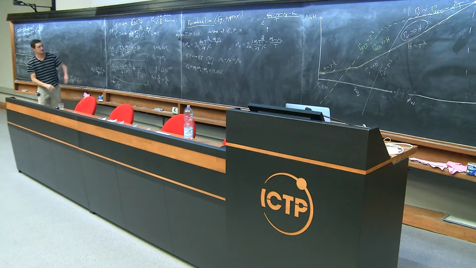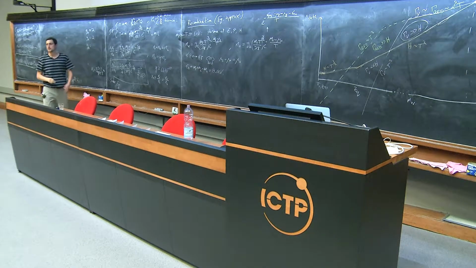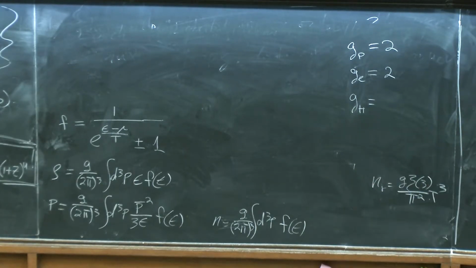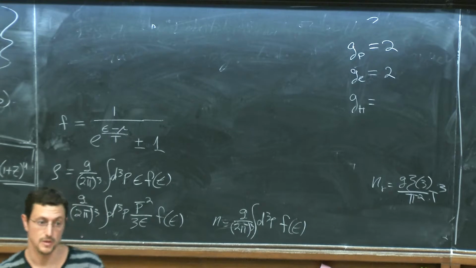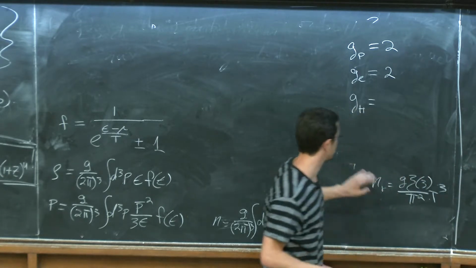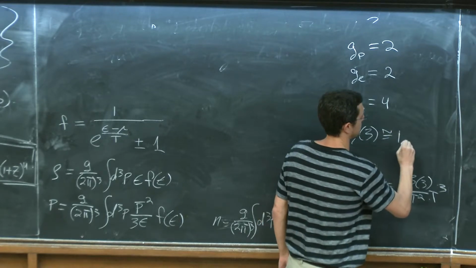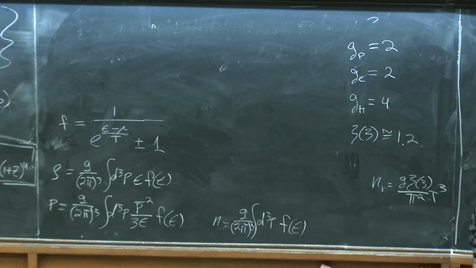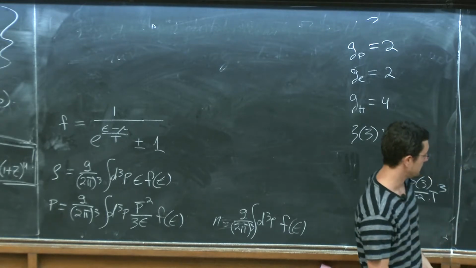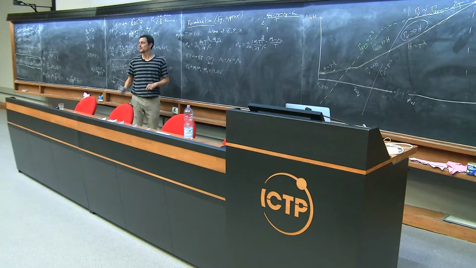Okay, so just to accompany this equation, well, g_E, we have just electrons, we don't have positrons here. So g_E is just the spin degrees of freedom. g_P is the same. And hydrogen, neutral hydrogen, is a proton and an electron, so they can align in a singlet with opposite spins or in a triplet with a vector configuration, spin 1 total spin configuration, so it has 4 degrees of freedom. And zeta of 3 for you is around 1.2, just a number. So let's analyze how this equation behaves. Questions so far?